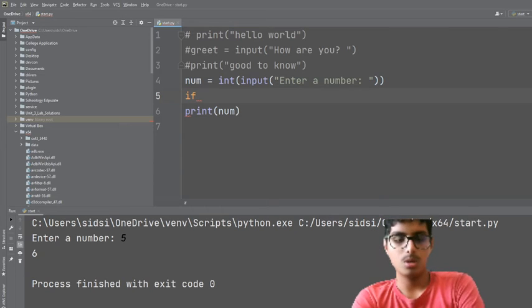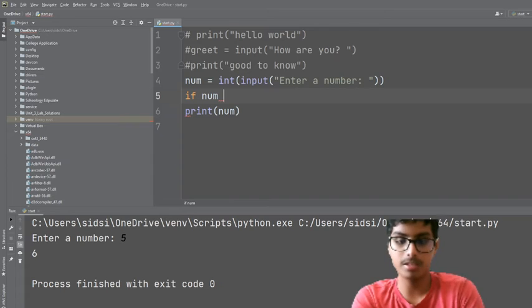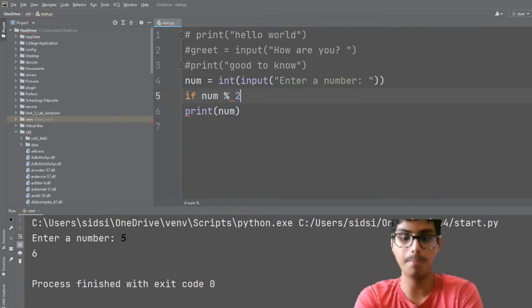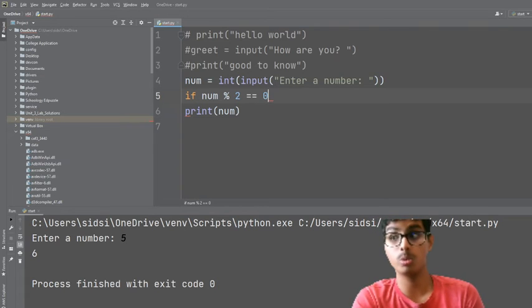Alright. Let's see this. If num. Let's see if this number is even or odd. If num mod 2 is equal to 0. So what this means is, if it's divisible by 2, it has no remainder, which means it'll be 0. I'm making 2 equals because I'm checking, I'm not assigning.